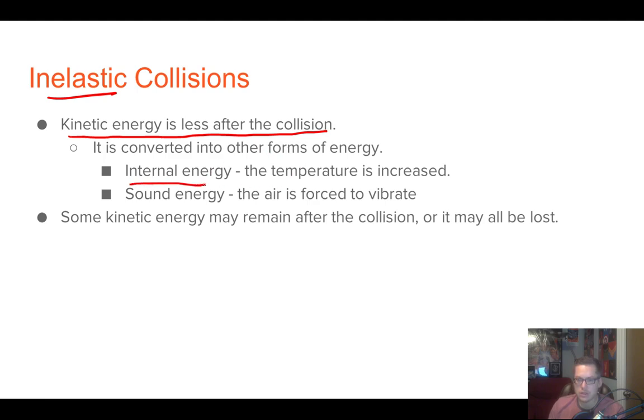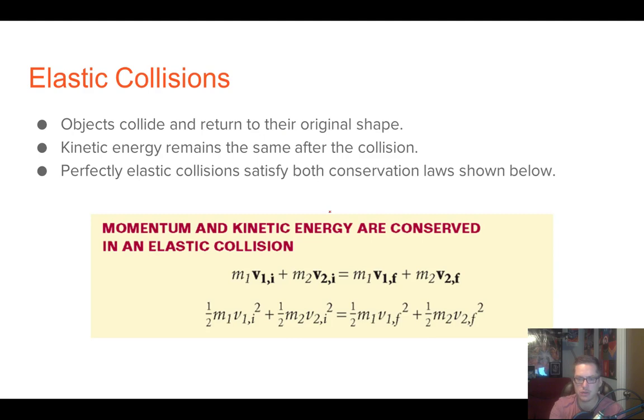It can either be internal energy, where the temperature of the two objects that ran into each other is increased, or sound energy, where the air is forced to vibrate. So imagine two train cars that run into each other, it's going to make noise, right? Especially if one of them is going 21 meters per second. It's going to make quite a noise. That sound you hear is actual energy. So that energy gets lost. You could either have some of the kinetic energy remain after the collision, or it may all be lost. It just depends on what's colliding and how fast they're going, etc.